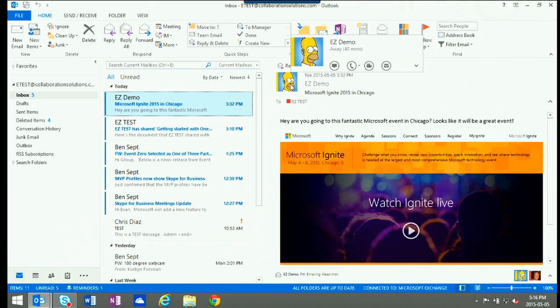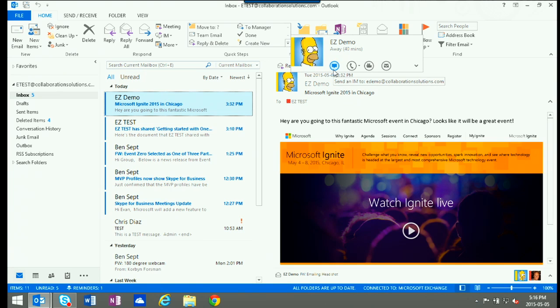This contact card comes from Lync and Skype for Business, and it becomes pervasive through applications. So we're going to see this in other applications as well, and you're going to continue to see this grow through other applications that Microsoft releases. You heard about some of them yesterday at the keynote. I'm not going to get into those details, but we're going to be able to see this capability there as well. I have the ability, obviously, to send an instant message to this person.